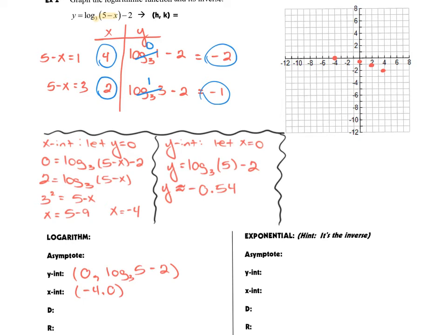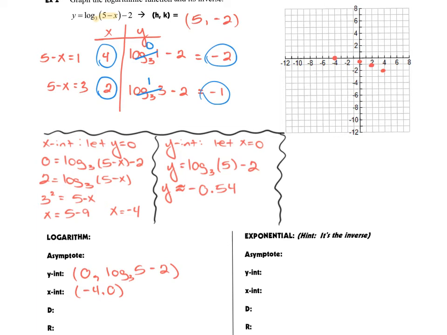And using my x and y intercepts and those points, I've got 4 really good points. Now, if you're not quite seeing how this is working, what we could have done in the very beginning, but I wanted to do some review for us first, was identify this original value of h and k. What has this shift been? What's been my horizontal and my vertical shift here? So my horizontal and vertical shift is, what value is going to make the argument 0? So that's going to be a 5. So I've got this 5, and I can see my vertical shift is a negative 2.